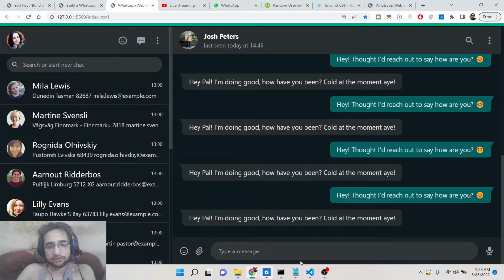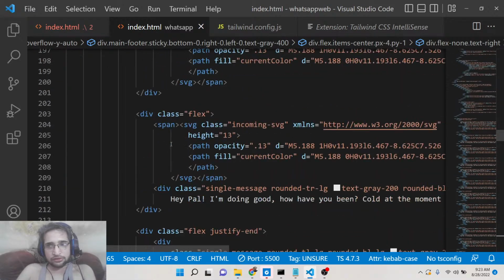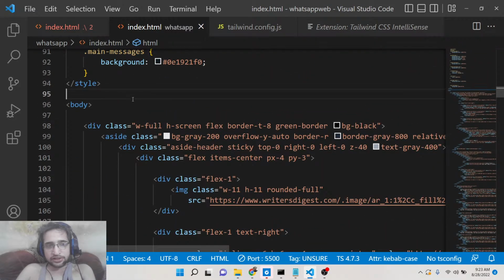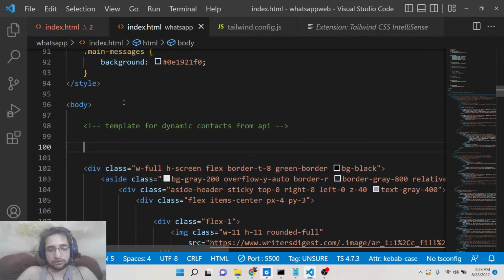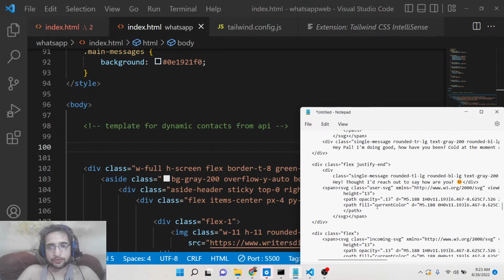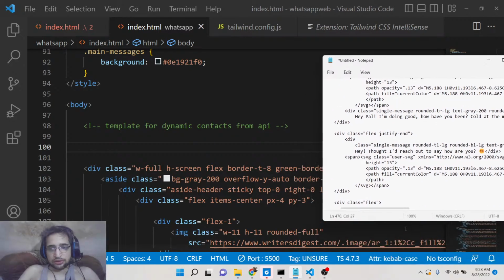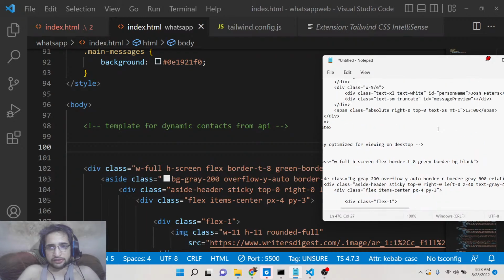First of all, we also need to give it the template for this. So right here at the very top, we will write the template for dynamic contacts. We will have a template tag right here at the very top.